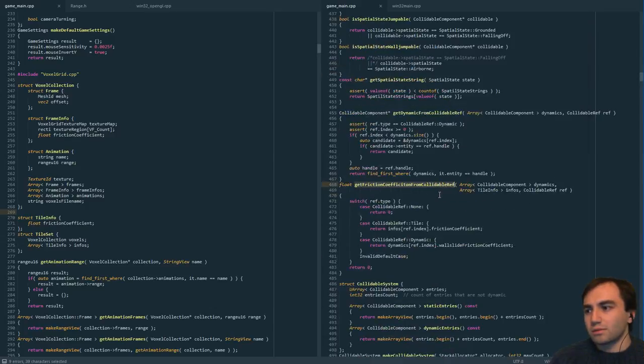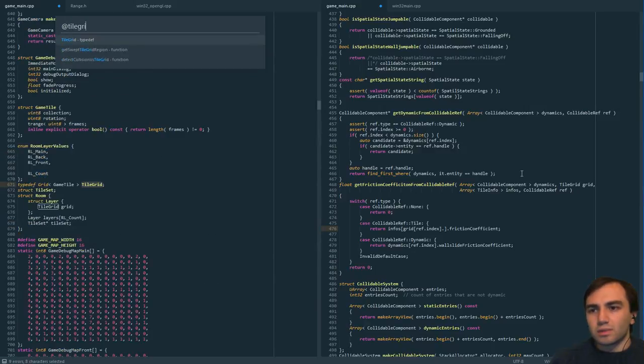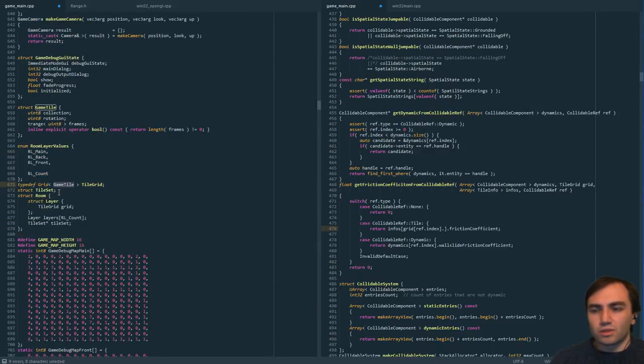Get friction coefficient, so tile grid being a grid of game tiles. How do I know what the current frame is? I guess it doesn't matter.